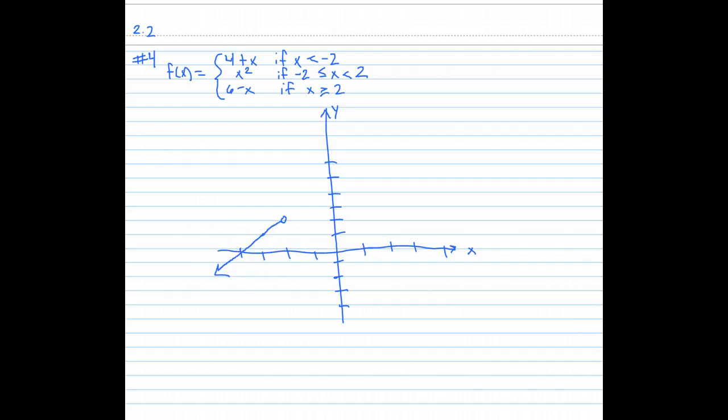The middle piece is a parabola. We know that because it's just a function that you should have studied in college algebra, and it's defined on the interval from negative 2 to positive 2, with the negative 2 being included. So you always use the endpoints when you have these intervals. So let's put the negative 2 in, and we get a 4. So if x is negative 2, then f of x equals 4. So that's a closed circle because once again this has the equal to on it, it's included.